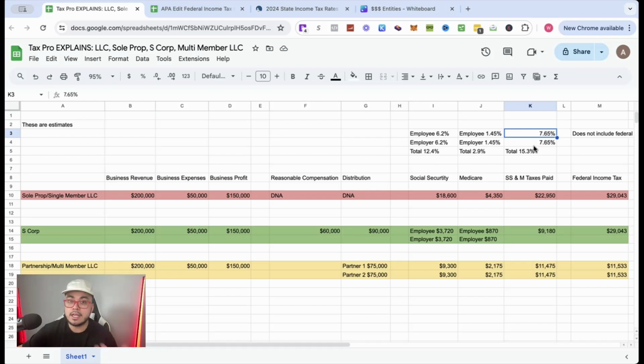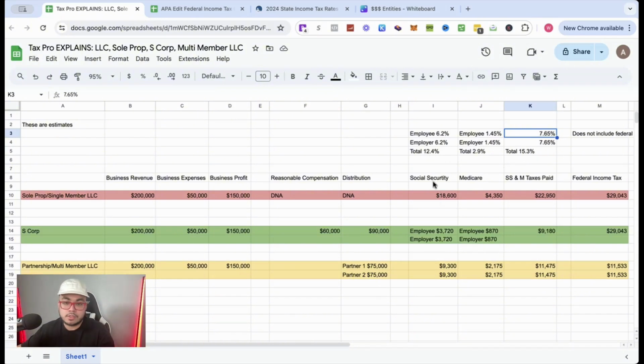7.65 hitting into your profit margins can be substantial, right? We're talking about so many different things when you are a business, and 7.65 is a huge margin, and then you have to add the employer and the employee side together, you're at 15.3%. Hey guys, some people, when they hear this, it doesn't make sense for them to become an entrepreneur or a small business because of this tax right here. But this is just how the US system works, and we have to pay into these taxes.